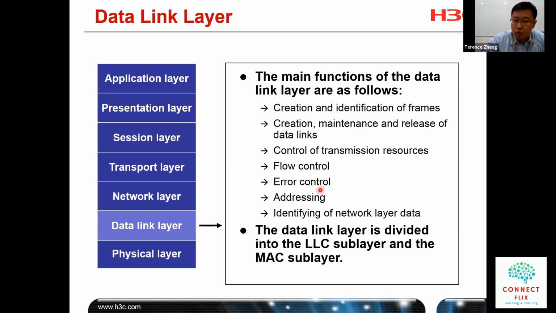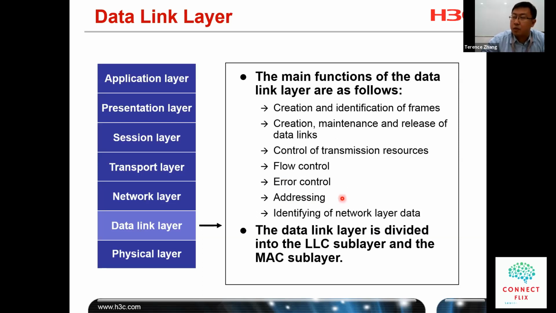Error control, CRC for example, examines whether the frame is correct or damaged during transmission. Also addressing: when we teach the switching protocol, we will see there is a kind of address on the data link layer called MAC address.